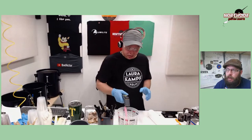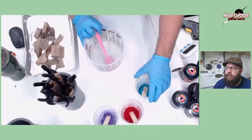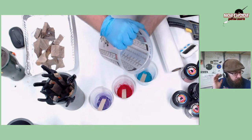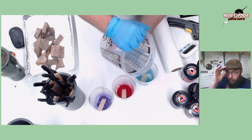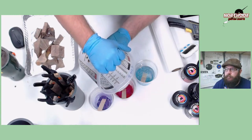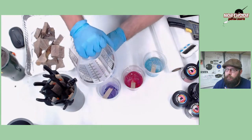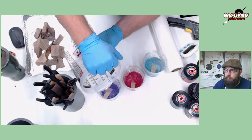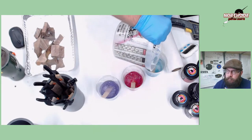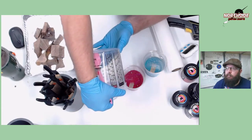Okay. So that is probably mixed up well enough. Almost 80 degrees. We'll get our colors poured. Jason Webster is over on Facebook, and he says, how critical is the temperature when doing epoxy? If you're only doing one color, like on a table or something, it's not that big of a deal, unless it has a super long working time. And then the mica powders can end up sinking to the bottom. So we're going to mix this until it's time to pour. That way, as soon as we get it in the pot, it's starting to set up, so it doesn't have time to sink. But epoxies have a lot longer working time, and you have to worry about that a little bit more.